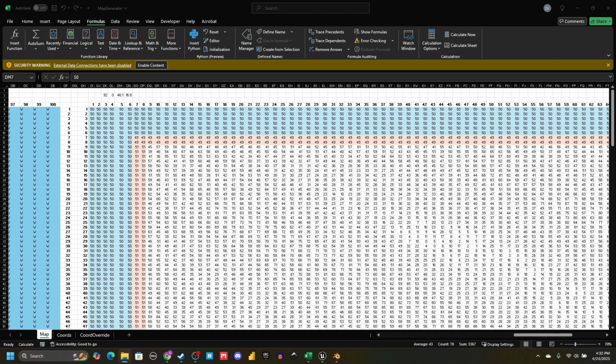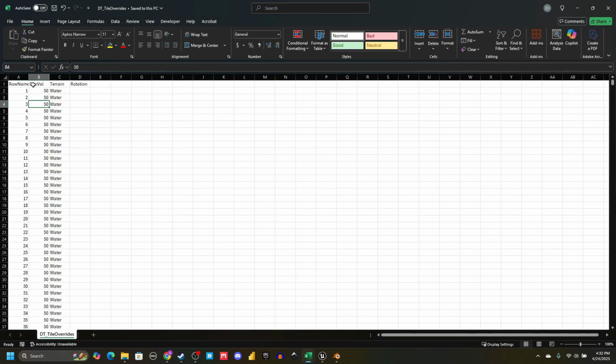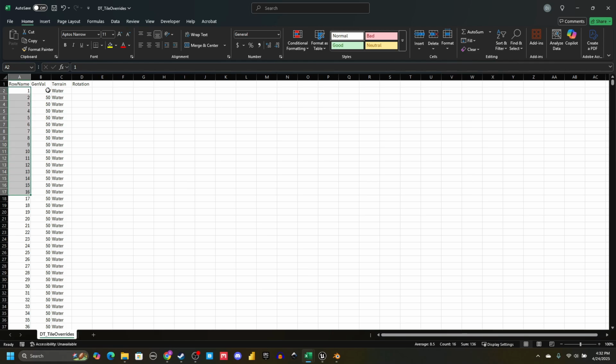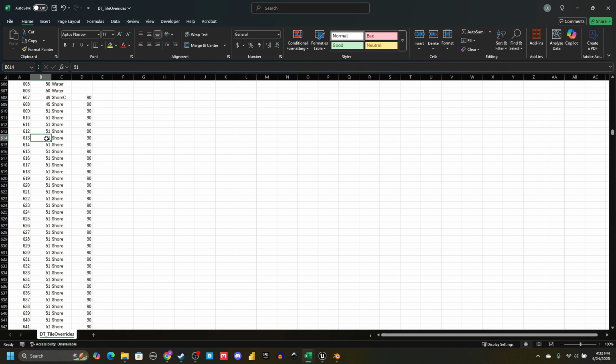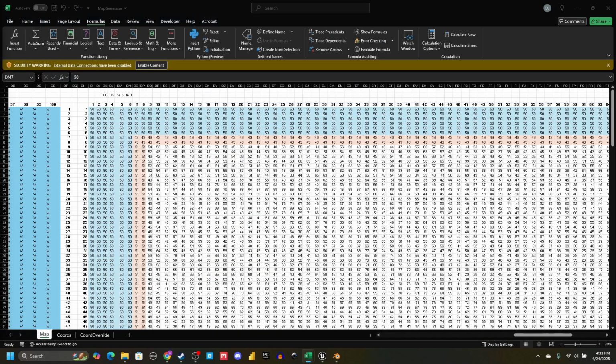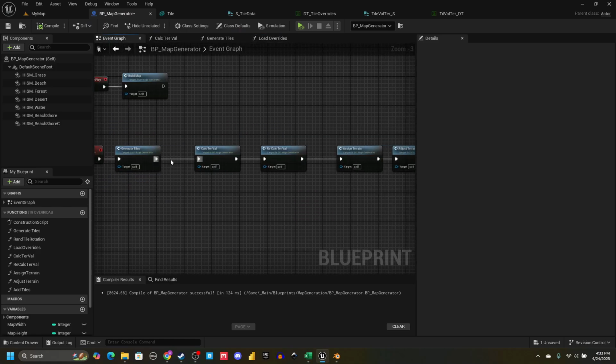And I'll just pull that up quick and show you what that looks like. Super simple. It's just a really simple CSV. Tile overrides. All right, so it's just the tile ID, the generated value I want it to be, and what its terrain would be. So you can see everything in here is just water and then some different shore. And rotation, which you don't have to worry about in this video. So that's what we're doing in this generate tiles function.